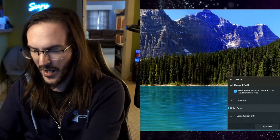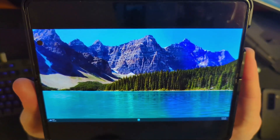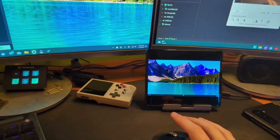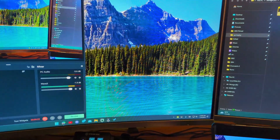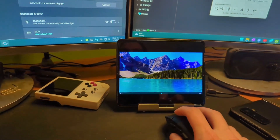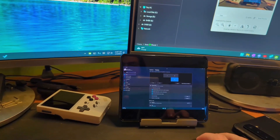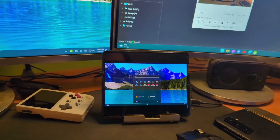Let's go back to the overhead camera so you can see this. That is my Windows desktop and it is in fact operating as a third monitor — how cool is that? You can see my desktop here, and then my other desktop there, and then this monitor here. You can actually adjust this inside Windows. This is the Z Fold 4 and I've got it positioned below the second monitor, so I can grab a window and drag it straight onto that monitor and it will behave exactly like any second monitor would. You can also use it as a touchscreen, which is also just really cool.